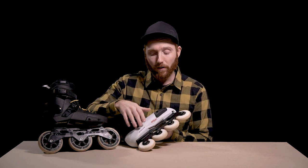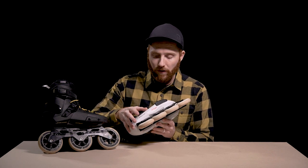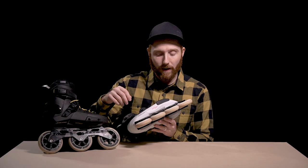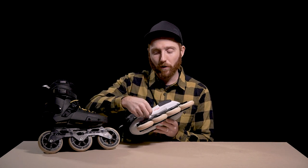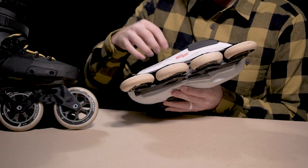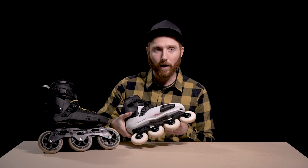On top of that, it's also great when you're landing stuff, so say you're doing jumps and stuff, that aluminum block in here is a lot more solid than plastic. And actually my last set of Twisters, I cracked the bottom of the boot. Really happy that they added some extra rigidity and thickness to this sole in this boot. I think it's a great thing for everyone.